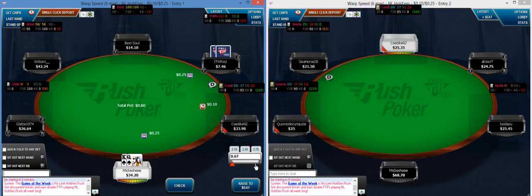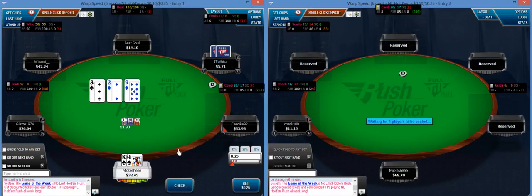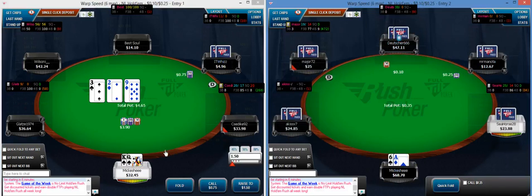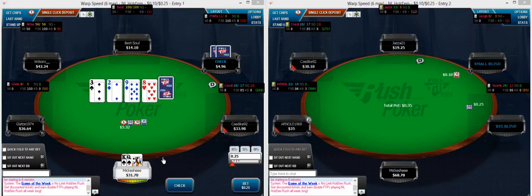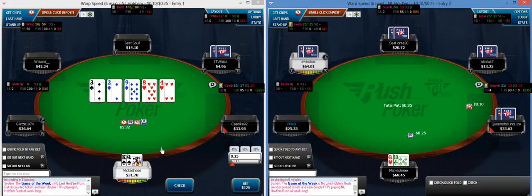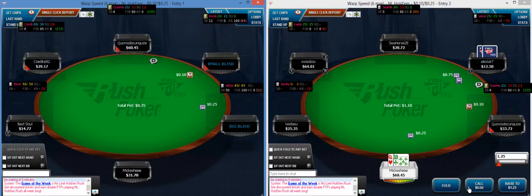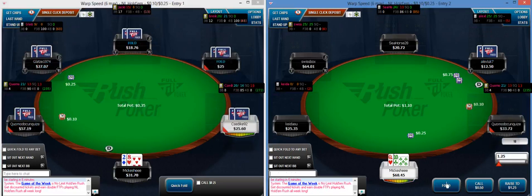Okay, this guy limps, he's got no money, we'll bump it up. And he calls, and we hit nothing. Yeah, I think we'll just give it up, maybe. Bet 75 cents. Yep. And we got a call. What can be said about that hand, except short stackers are very annoying, but whatever.